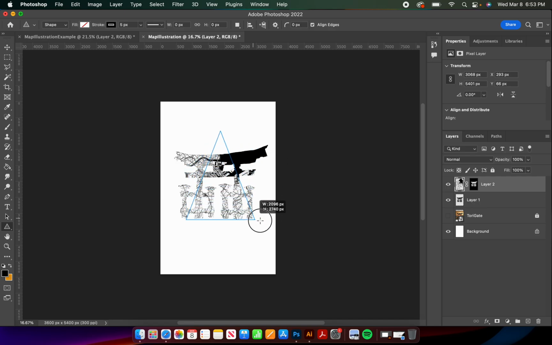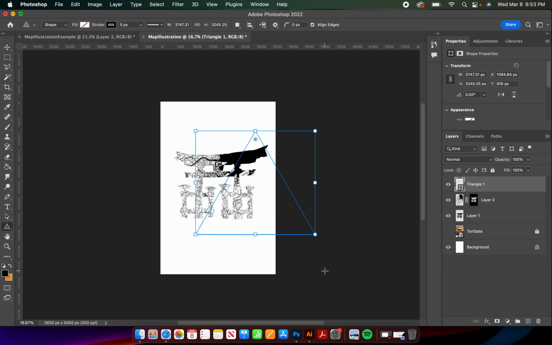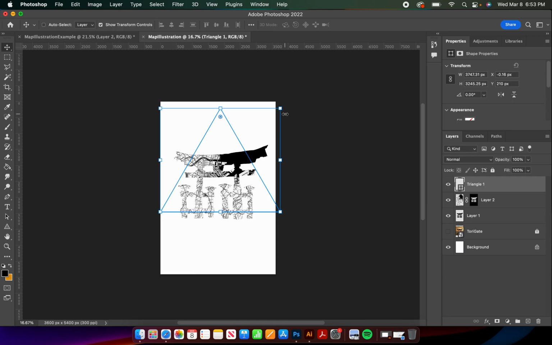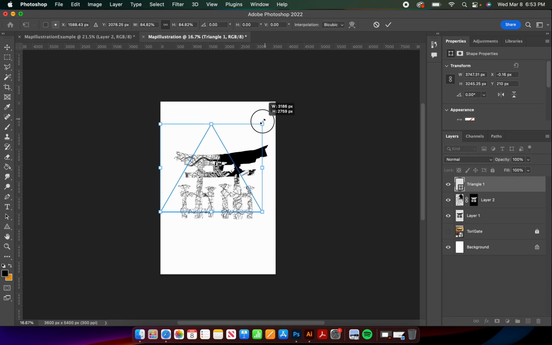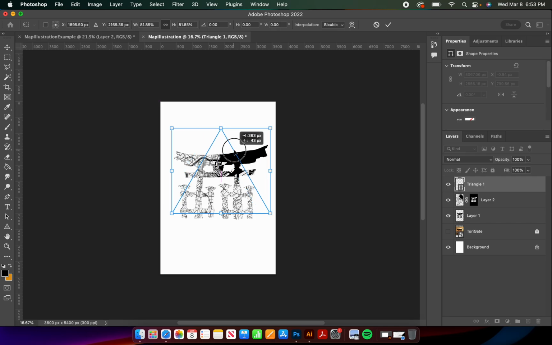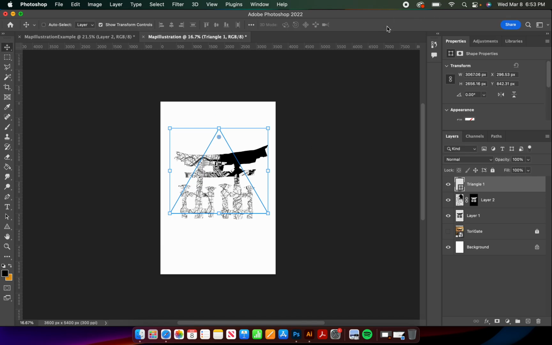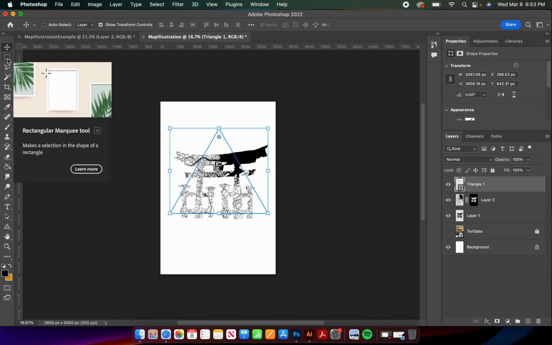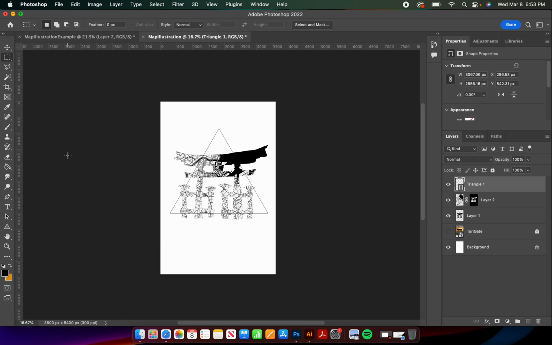If you click and drag, you'll see that it starts making a shape, but it's a little wonky. If you hold down the shift key while you're sizing your shape up, you'll notice that it is quite literally perfect. Once you have it made, go back to the move tool, the top left arrow tool, and then you can move your shape into place. I made mine a little big, so I'm going to size it back down and shimmy it over, get it into a spot that I think is pretty cool. If you want to preview it without the box around it, up here in the top you can hit this check mark. Looks like it still has the box. So what I do is I just go to the rectangle marquee tool here and click. That way you get a more solid preview.